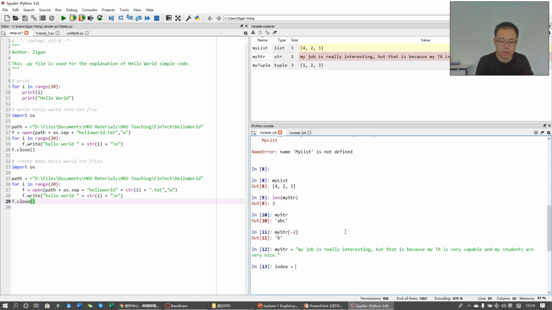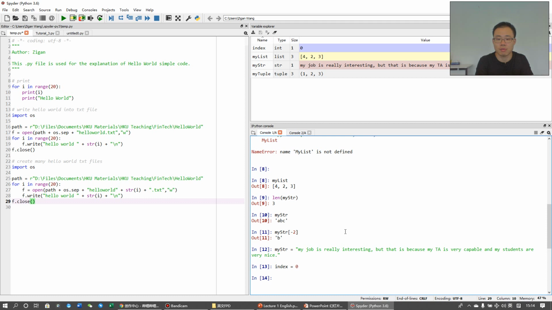So I first give index 0, then I write the while loop. While index is smaller than the length of myString.